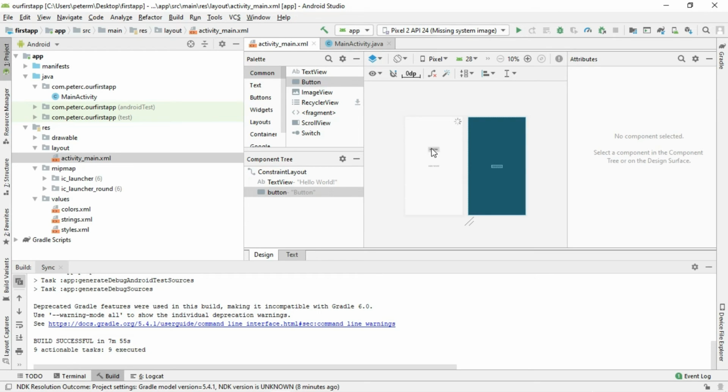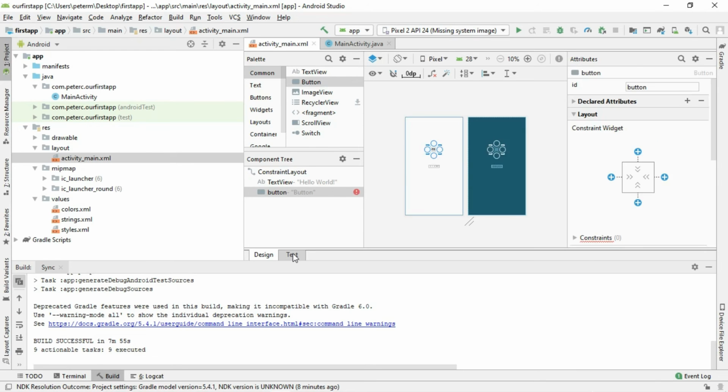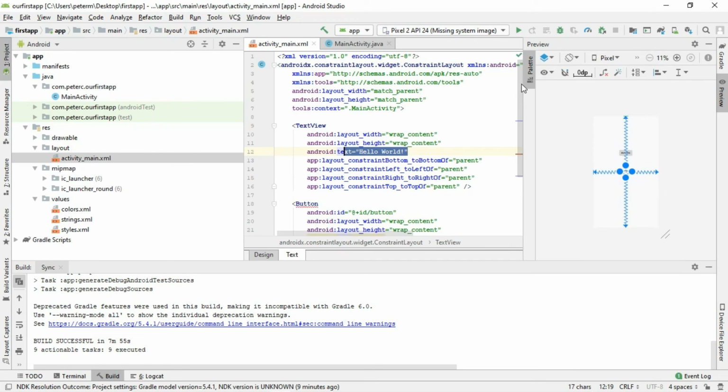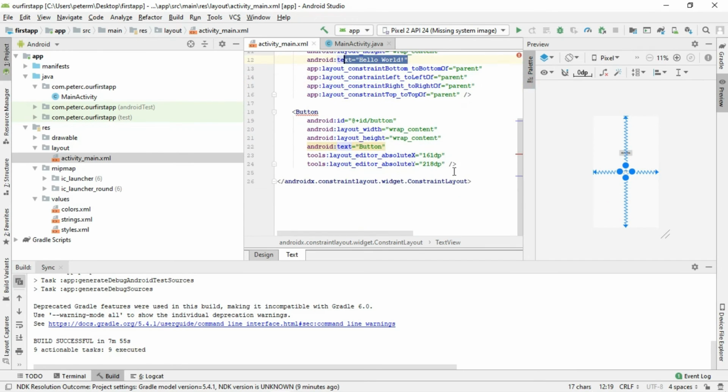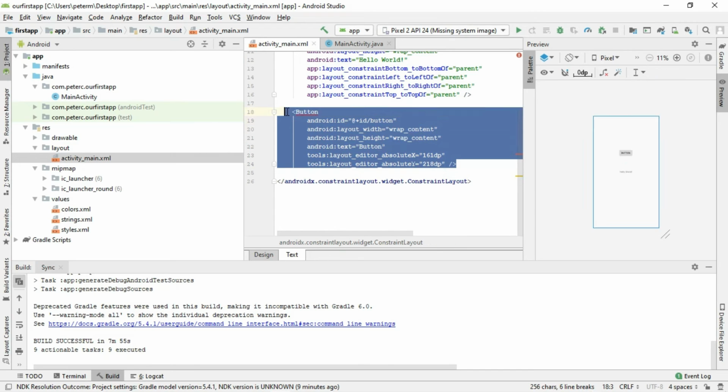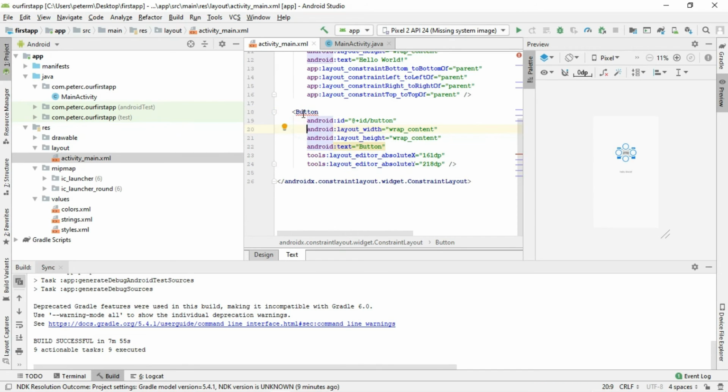This is the button, and here you can see it in the text and also the component tree. So if you scroll down, we have our button added with variable. The error relates to constraint.